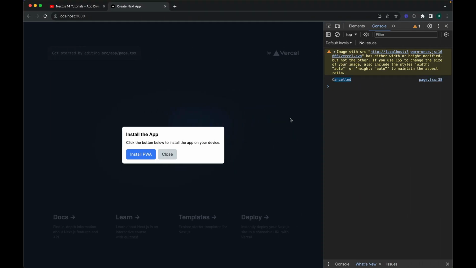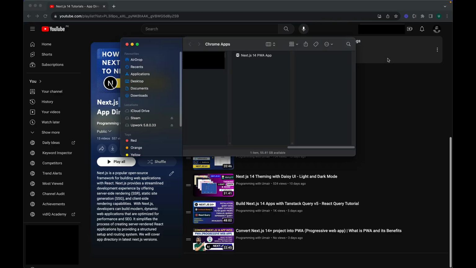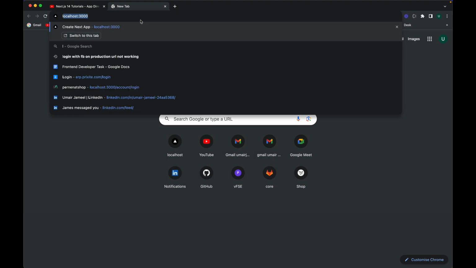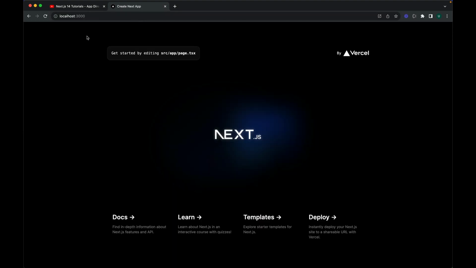Now let's try to install the application. Let's click on install again. This is going to close this browser window as well. So let's click on install, and here you can see that it has converted that web app and installed it on my desktop in my Mac system. Let's open up that same application in the browser again, which it closed. So let's open up localhost 3000 and refresh it. You can see that it has detected that it is already installed and it is not showing that model.